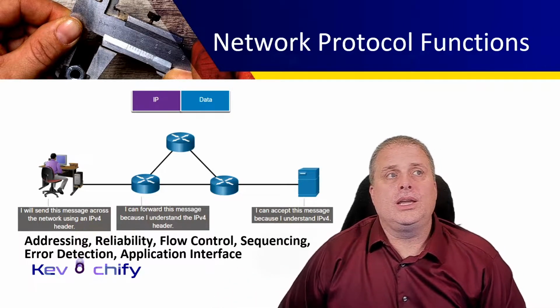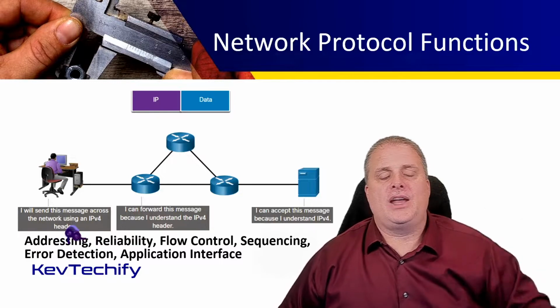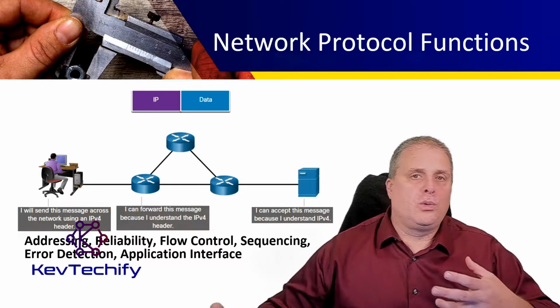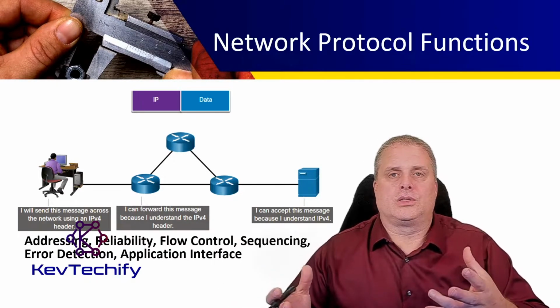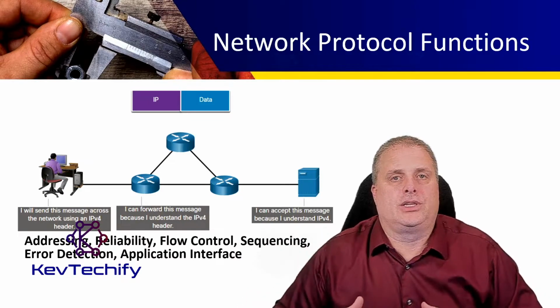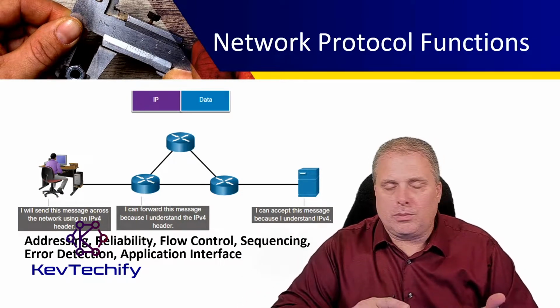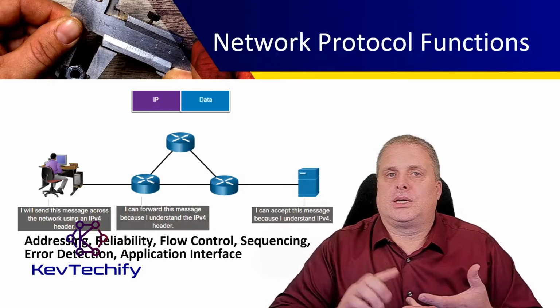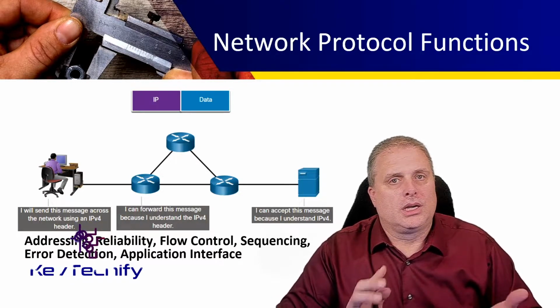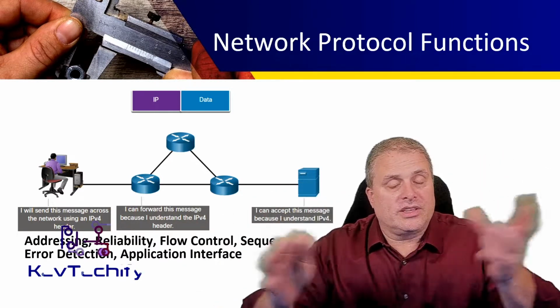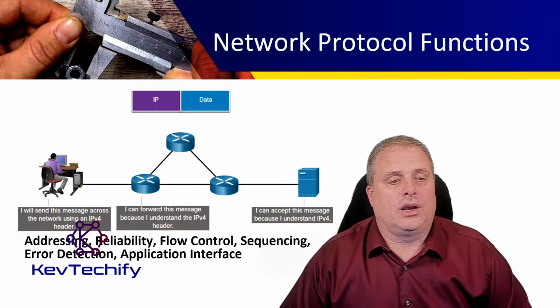And so looking at all these different things, we have addressing. Well, how do we know what it is? It's like your house. We have a certain addressing scheme where you live. A house number, a street name, city, zip code, country. It's a standardized form on how we get there.